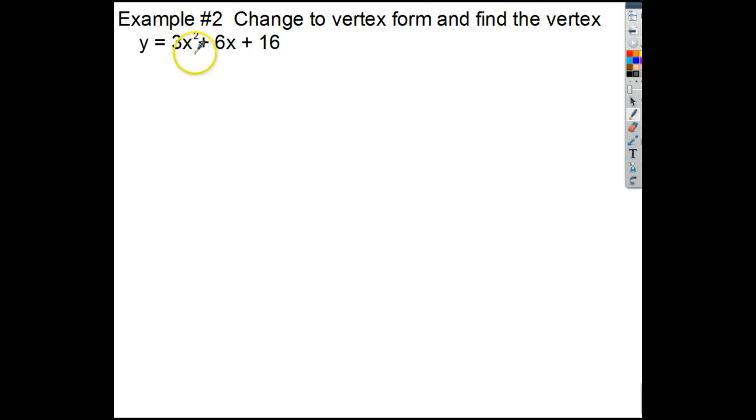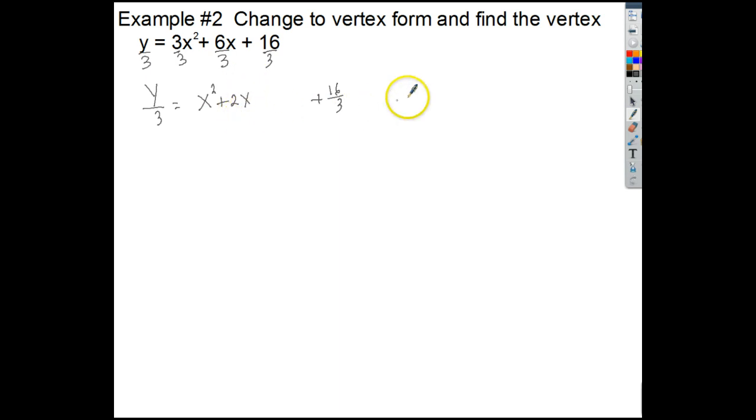Okay, one more, except this time we don't have a 1 in front of here. It's not a 1, so here's what we got to do. We have to divide everything by 3. And we get y is equal to, and y has to be divided by 3 as well. Now we have to mess with that side. I don't necessarily want to, but we have to. So we have x squared plus 2x, and then plus 16 thirds. We move the part that we don't want out of the way.